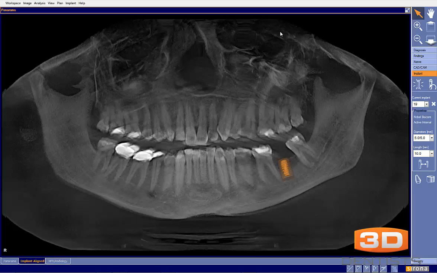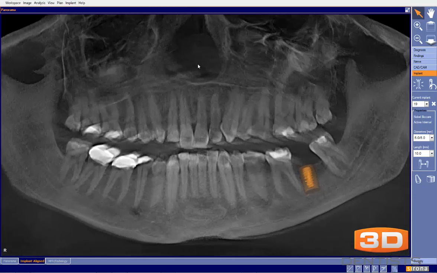Welcome. We've been sent a case today to evaluate for implant placement and bone grafting. This is a relatively unique case, but a very common occurrence. So what I want to do is review the plan and then also review a technique using a clinical example of grafting around this. So this particular patient is missing tooth number 18, as you can see, and he or she desires a replacement tooth.